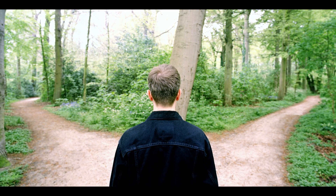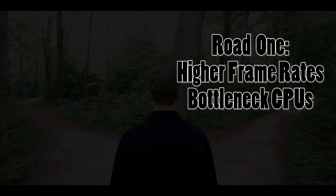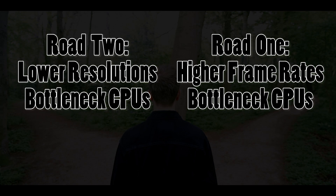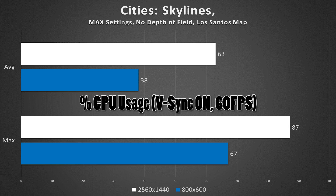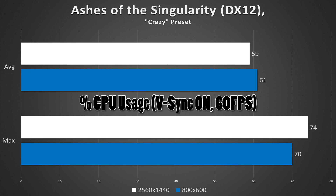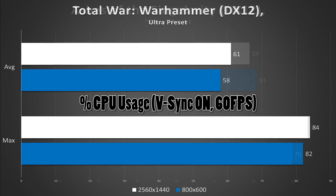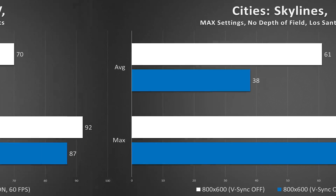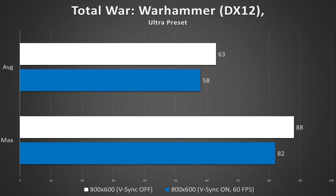So this is where the roads diverge. We have the truth down one end — that higher frame rates bottleneck CPUs more than GPUs on average — and the false claim down the other: that lower resolutions put more stress on the CPU. Lower resolutions, all other things equal, result in lower CPU and GPU usage overall. You can monitor CPU loads in MSI Afterburner and check temps for your graphics card to confirm. If your card isn't hot, it likely isn't working very hard — a consequence of lower resolutions. Turning off our 60 fps frame lock at lower resolutions results in increased CPU workload, which places our CPU in the neck of the bottleneck.